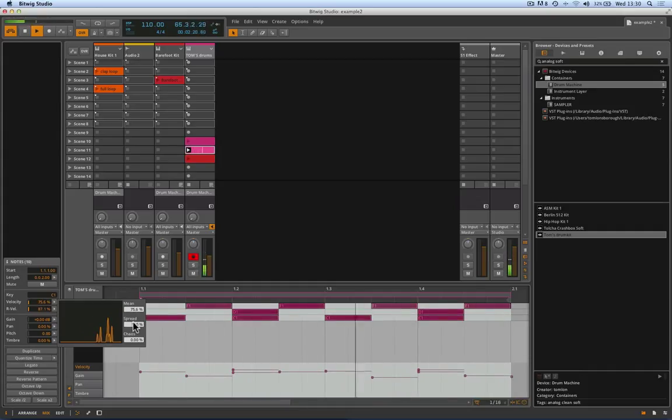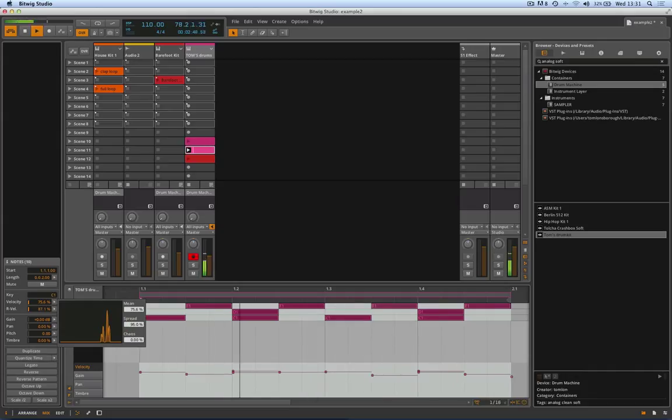We've got the spread. So we could, in fact, accentuate those differences in velocity by dragging upwards. Notice that it pops back to 100% as soon as I let go of the mouse. Or we could decrease, attenuate the spread there, pulling each of those closer together. So if you wanted to still have a little bit of variation in the velocities, but you didn't want it to be quite as wayward, you could just attenuate the spread.